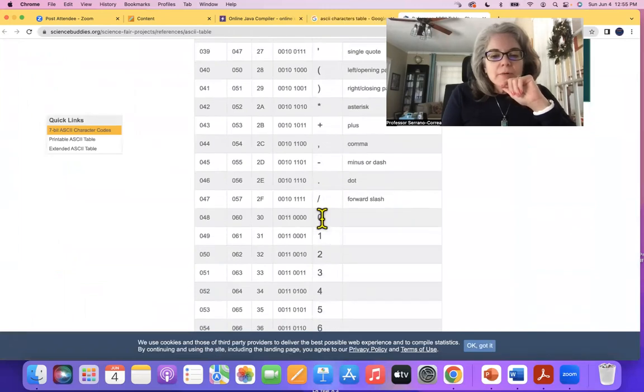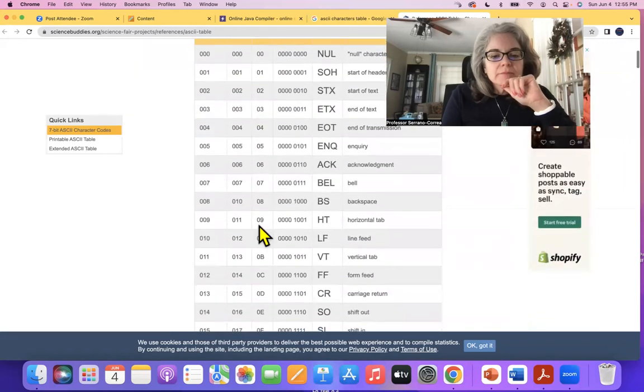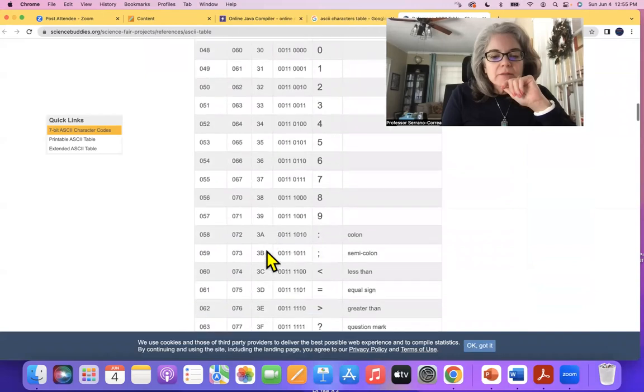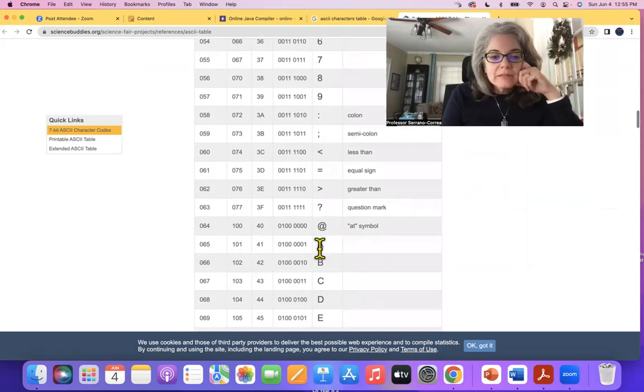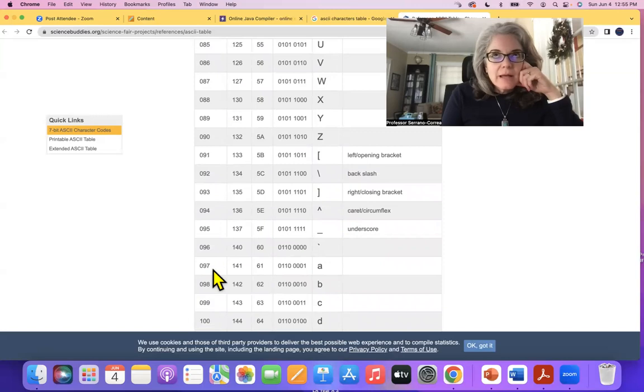So the number 0 is ASCII value 30 in hex. It's even in binary. Okay, let's look at capital A. Oh no, it's over here, this number. So this is the number that gives us the ASCII or the Unicode value. So capital A is 65. And if I'm looking at capital A and I compare it to little a, let's see what little a is. Little a is 97, so capital A is smaller than a lowercase a.